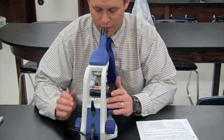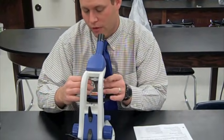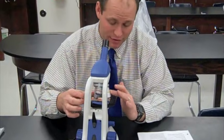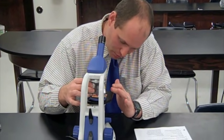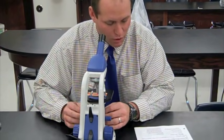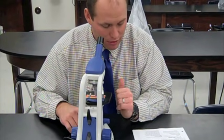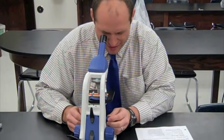Okay, now we're going from the 10x power to the 40x power, and it's probably one of the harder things to do because you have to switch it without touching the slide or moving the stage. Again, it's going to seem like the slide is going to hit, which it may, but the objective lenses are built in a way where it should not matter. Now, once you are in the highest power, the 40x, do not touch the coarse adjustment. You can only touch the fine.